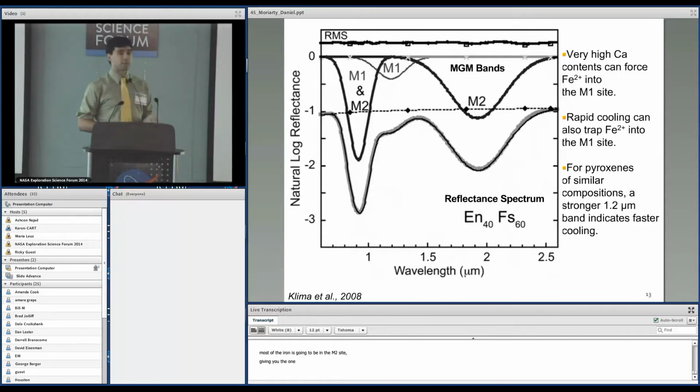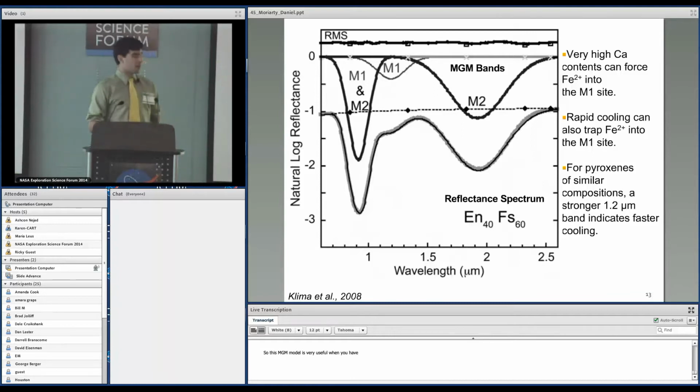However, very high calcium content can force some iron into the M1 site, giving you this 1.2 micron band. Rapid cooling of the pyroxene can also trap some iron 2+ in the M1 site, giving you, again, this 1.2 micron band. So for pyroxenes of similar compositions, we see that a stronger 1.2 micron band can be an indicator of faster cooling of the pyroxene.